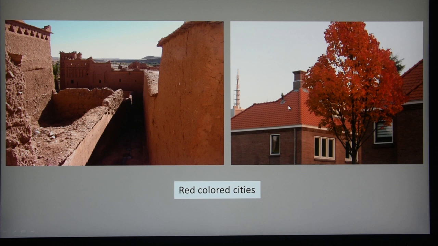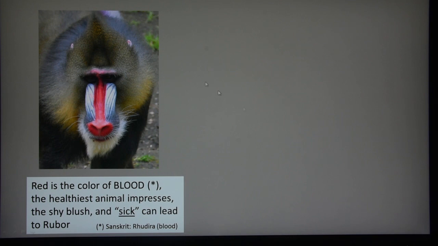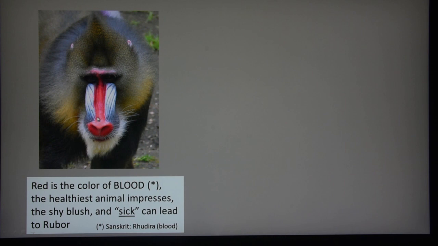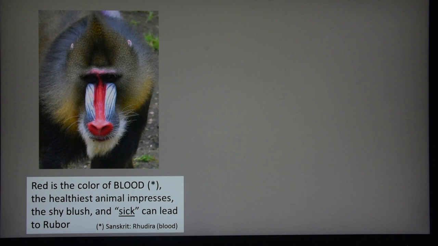One of the important starting points behind a lot of the meanings of red is the fact that red is the color of blood. So in a lot of cultures, after white and black, red is an important color because blood is seen as important ritually and so on. For example, if we look at this mandrill monkey, we see that it has nice blue structures, but it can make its nose red. The more blood the monkey has, the healthier it is, and the more red its nose will become. So already a competitor or a female can see from the redness of the nose whether it's somebody you want to fight or not.